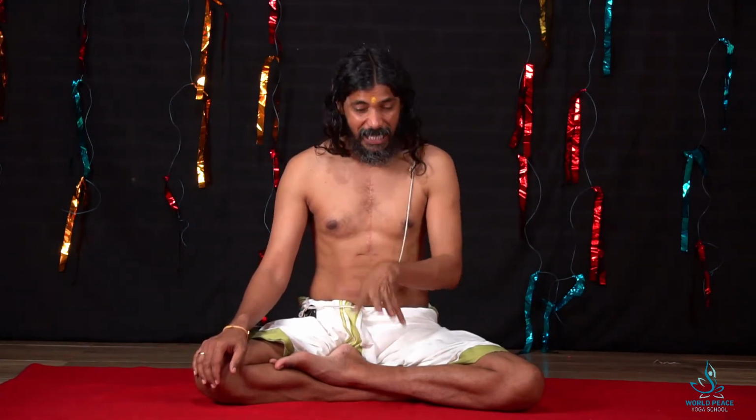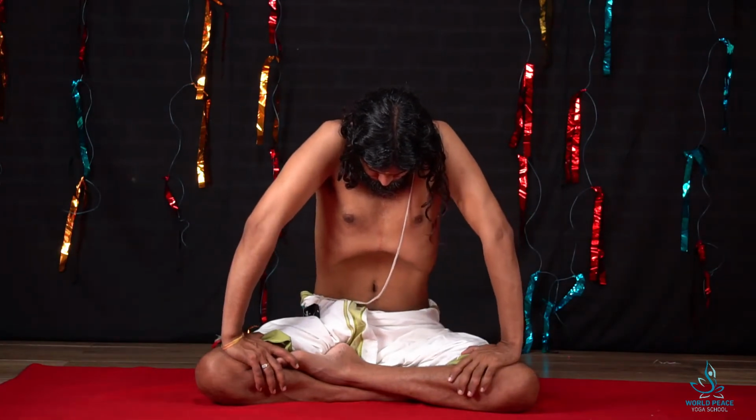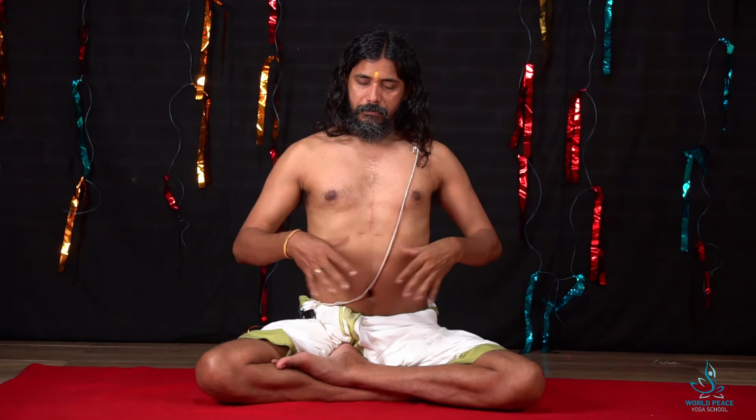Mahabandha practiced after exhalation is more powerful. It awakens the Kundalini Shakti, and you feel the energy move from the root chakra through the spine in an upward direction. So you can feel the energy movement in the spine. Okay, are you ready to do it? Now inhale and exhale. Inhale, then exhale slowly.